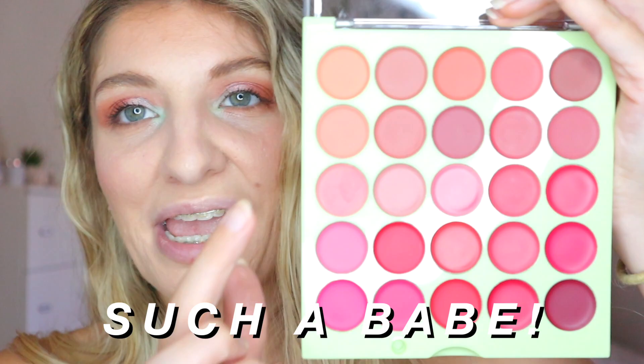And now for the lips, I'm going to take the one on top of Strut, which is called Such a Babe. I feel like that's the one I want. I like this a lot — I like how I added the green on the eye. I thought that was something different that I would normally not do. So this is it. I'm just going to use the Pixie Beauty rose glow mist, which I have for my project pan. And that is the finished look.